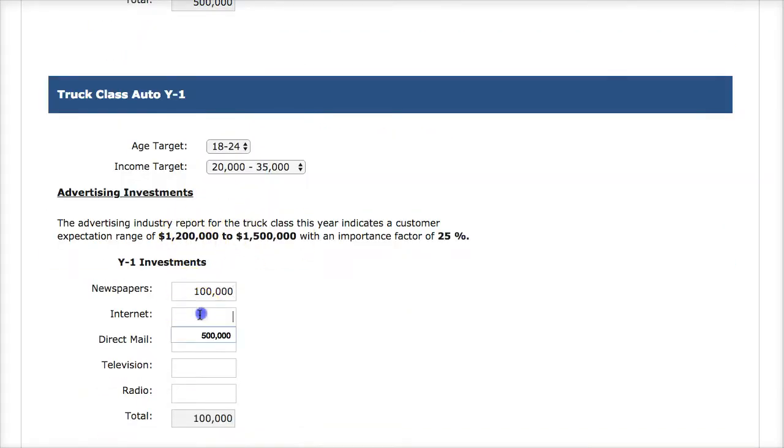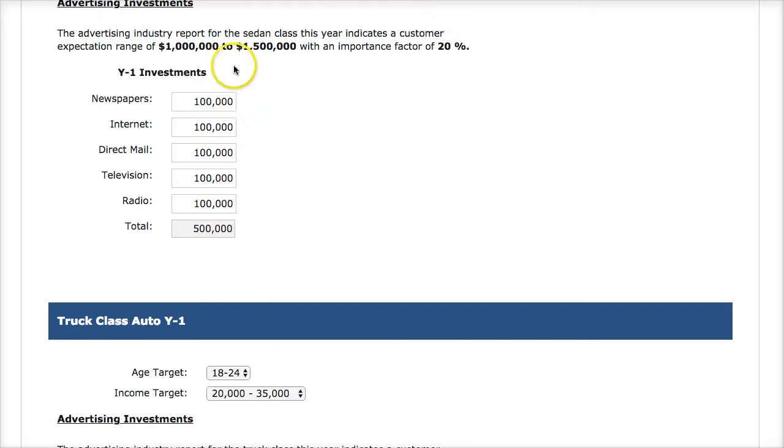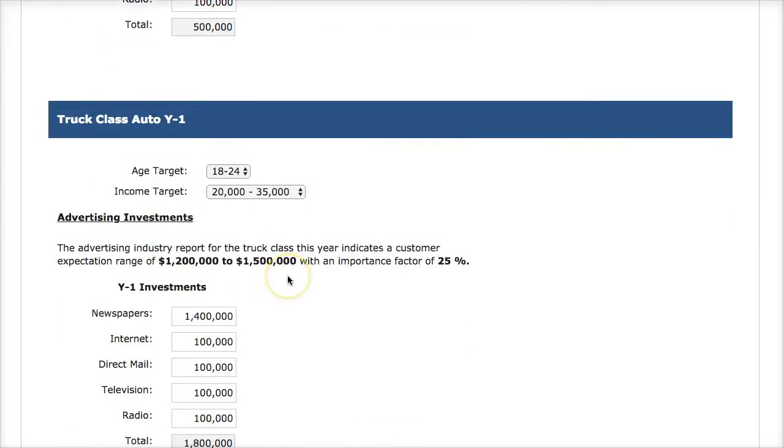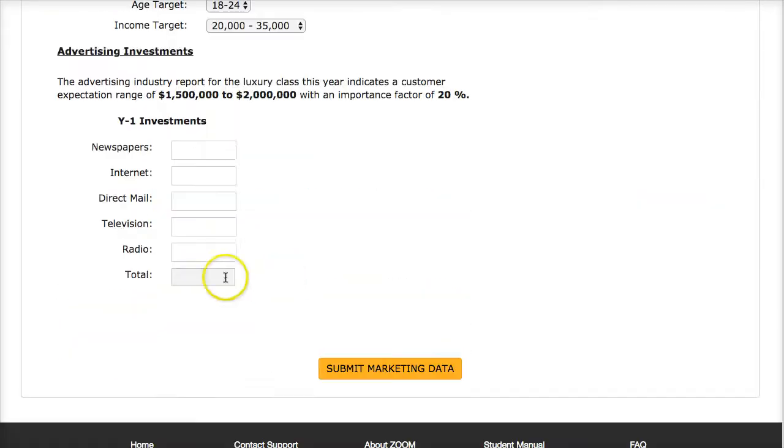So you can go below or above. So maybe on the truck, I will go above the range, and I'll do 1.8, where here is well below the range, and that's going to affect my demand on the sales of the vehicle.